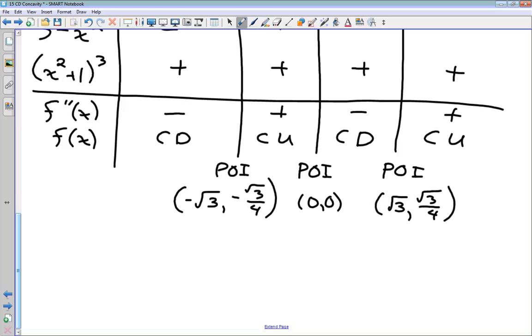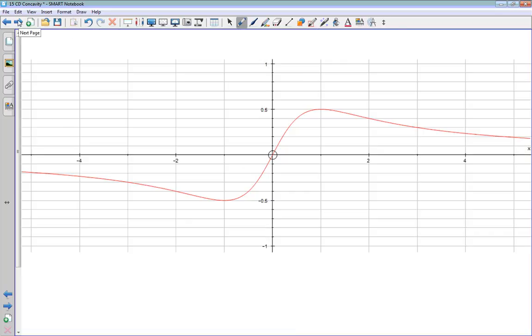And if we're worried about this, we can always verify this by taking a look at the graph. This is what the graph of the function would look like. You can see I've got a point of inflection right here at 0, 0. My curve, if I'm going towards positive values here, we can see it's concave down, but right about here, it switches to being concave up. If I start at 0 and go the opposite direction, I see that it's concave up until we get right about there, and then it switches to concave down.